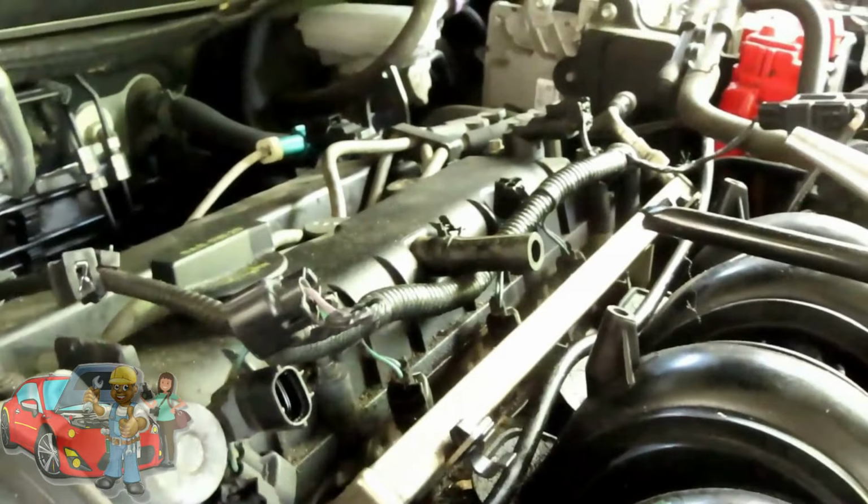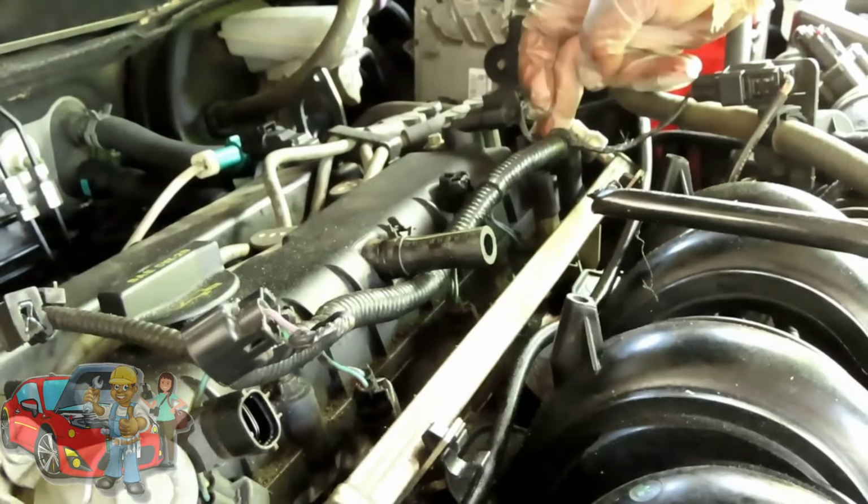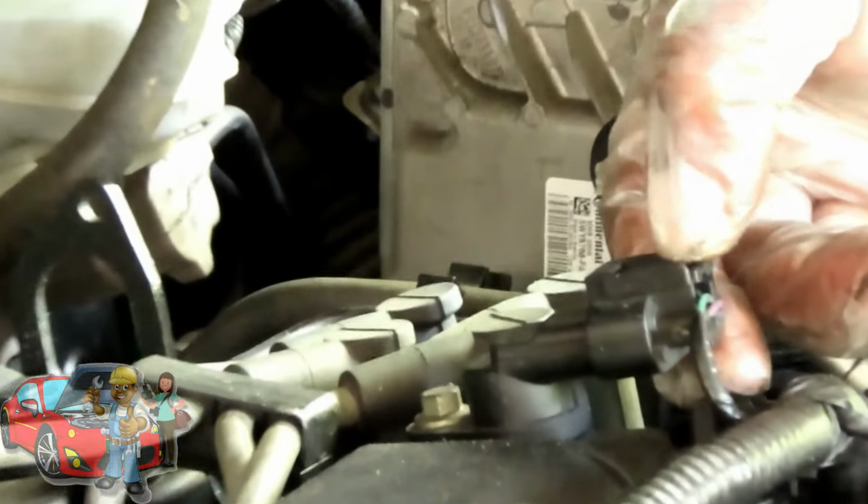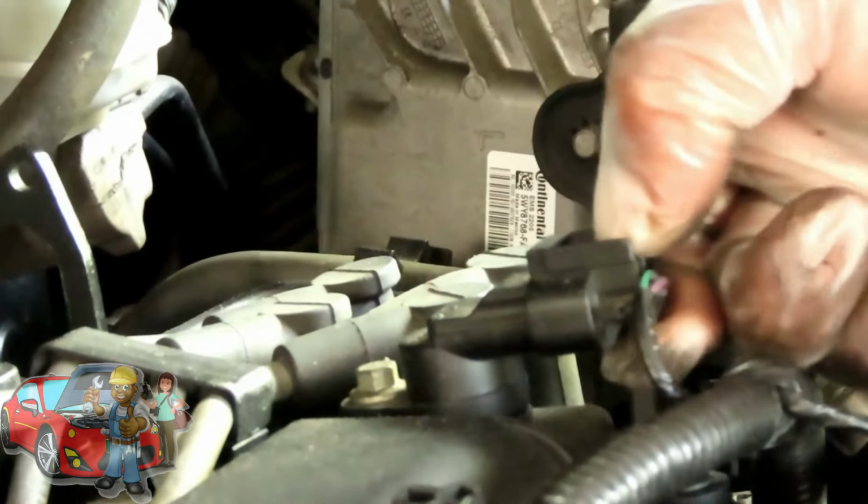All right, let's get the other injectors disconnected and get this last one disconnected. And while I'm here, camshaft positioning sensor. The plug, the tab is right there. Squeeze that tab down to the connector and unplug it. All right, let's get the rest of those done and we'll be right back.